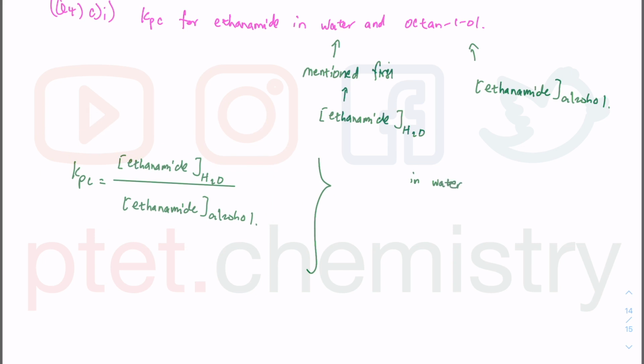Okay, so if I have in water, do I want that in water? Nope, I want that on the right hand side, and this one is in alcohol. Okay, so initially, what is my initial mass? Initially I have 1.00 gram there, and then I added it to 50.0 cm3 of water. So the volume of water is 50.0 cm3. The volume of alcohol is also 50.0 cm3.